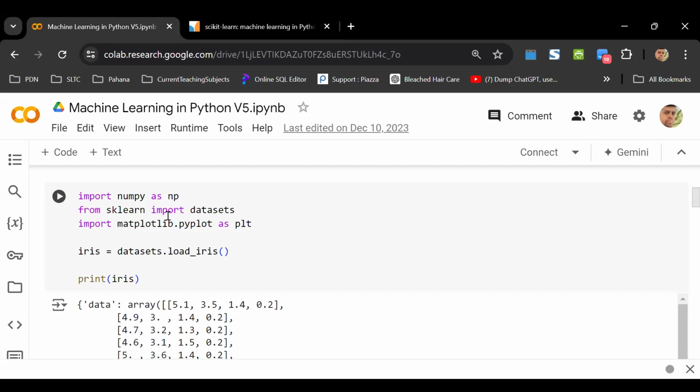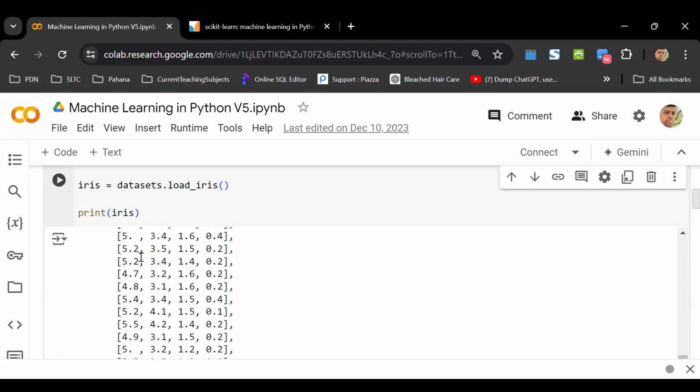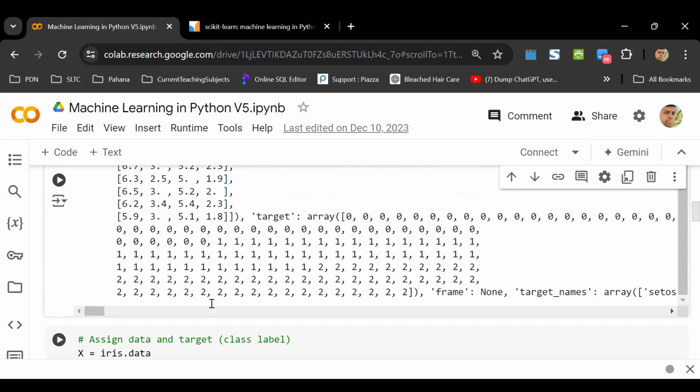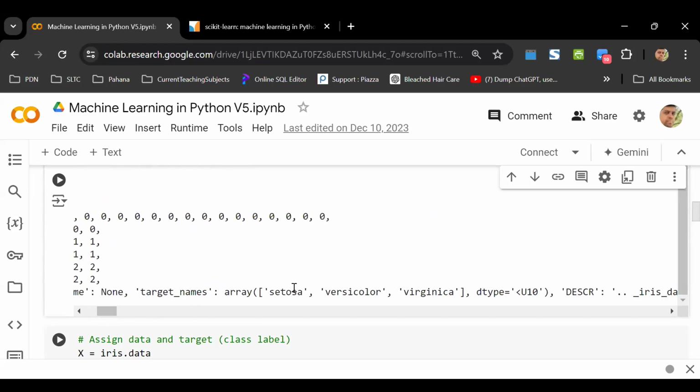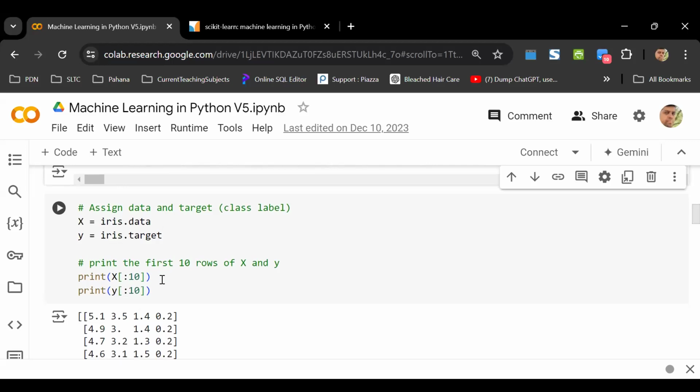So like in Weka, scikit-learn also comes with existing datasets. So using this line, we are loading the Iris dataset. When we get the dataset, we'll print it, and in the printing, you will see the data here. And then you will also have other information like target, that means the class variable, and the feature names, class names and so on, right? So as the first step, what we do is we separate our data from the class labels, and that is what we do here. And we just observe the outcome in these 2 lines. So we load the data set, and then we separate the data into X and Y. X is our data and Y is our class label.